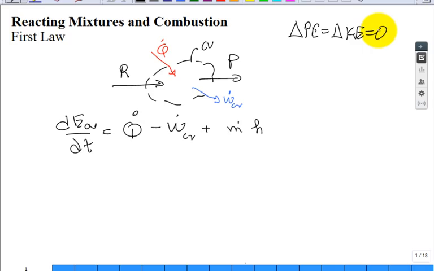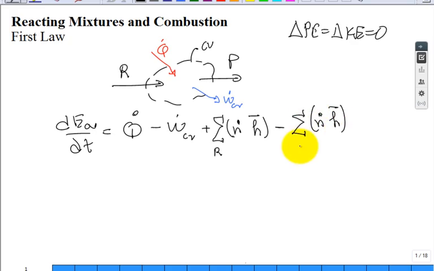And then because we suspect that we're going to want to work on a molar basis instead of a mass basis, let's go ahead and write it not in a mass basis. Let's write it with n dot, and instead of h, we'll put an h bar. And now these are what's coming in. What's coming in? Reactants or products into the control volume? Reactants. So we're going to say, I need the sum over all of the reactants that are coming in. And then you have a minus sign and you do a sum of the molar flow rates, the molar enthalpies of all of the products going out.